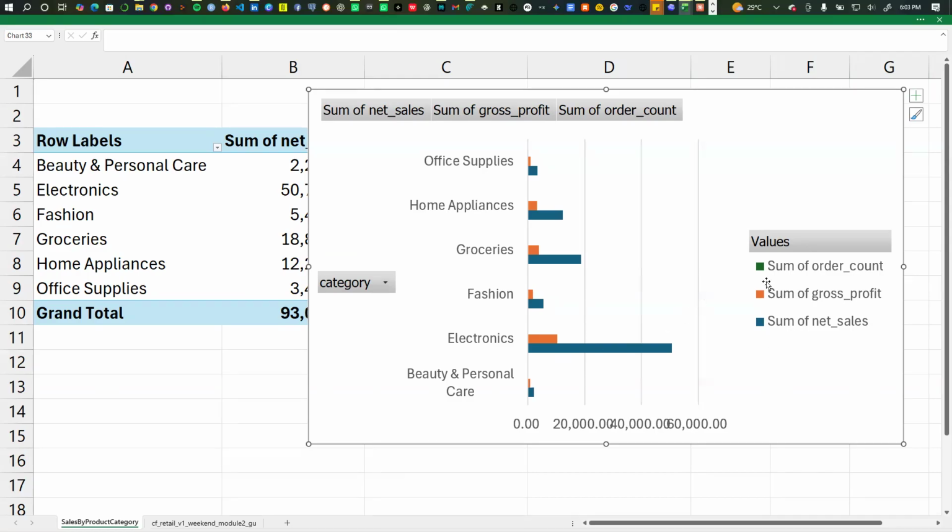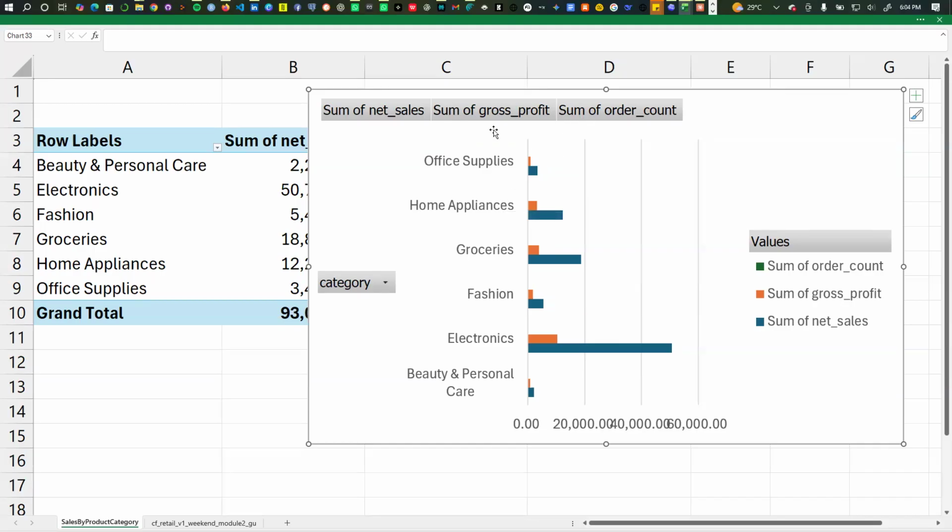Not only the sales, you can also see the order count and the gross profit values. For the purposes of today's lesson, we will want to focus on the sales, so we can remove the gross profits, we can remove the order count, and then we can look at how sales is doing.